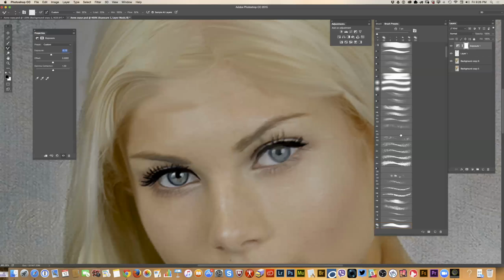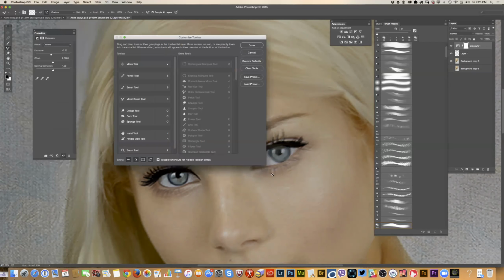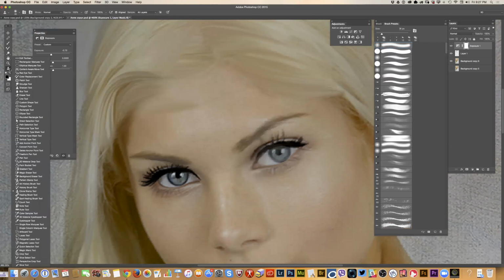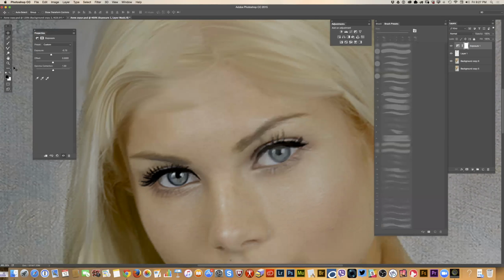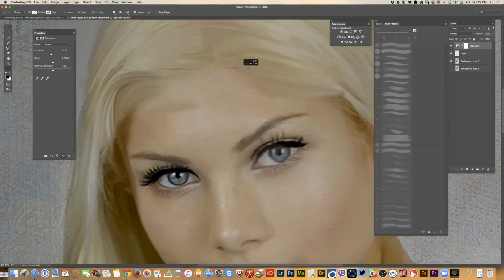Do you have a list somewhere for the custom items? You can use, Yuri, but no, I will show it next Thursday. Elizabeth, for example, if you want to adjust your toolbar, just go to Edit Toolbar and you can customize it as you want. I deleted all tools except a few of them because I'm not using them with painting. But if I want anything, I just hold these three dots and all my tools are available. I can use any of my tools. And that's it.